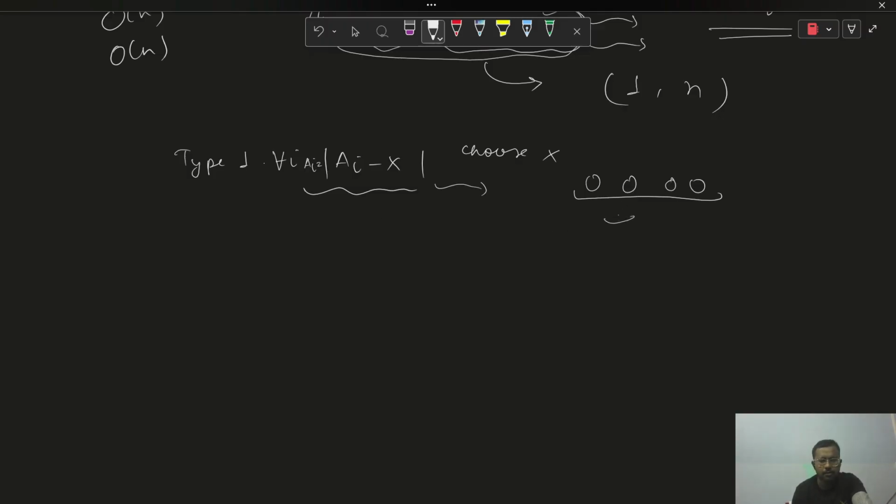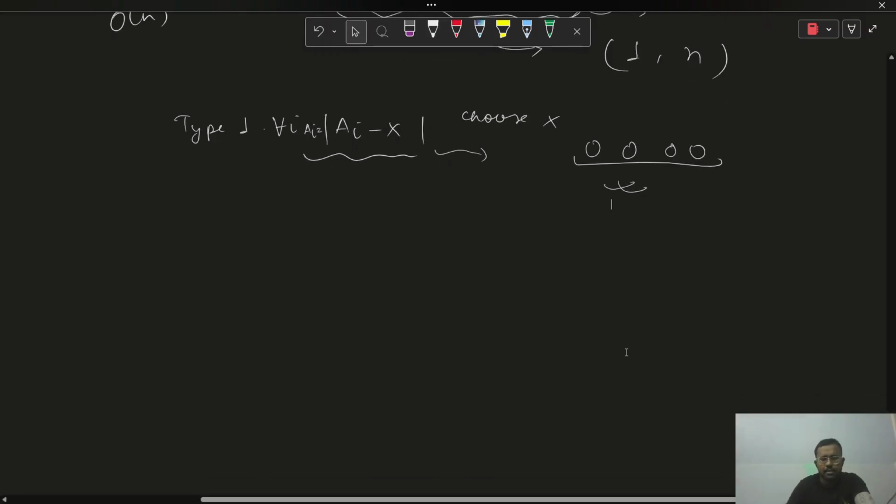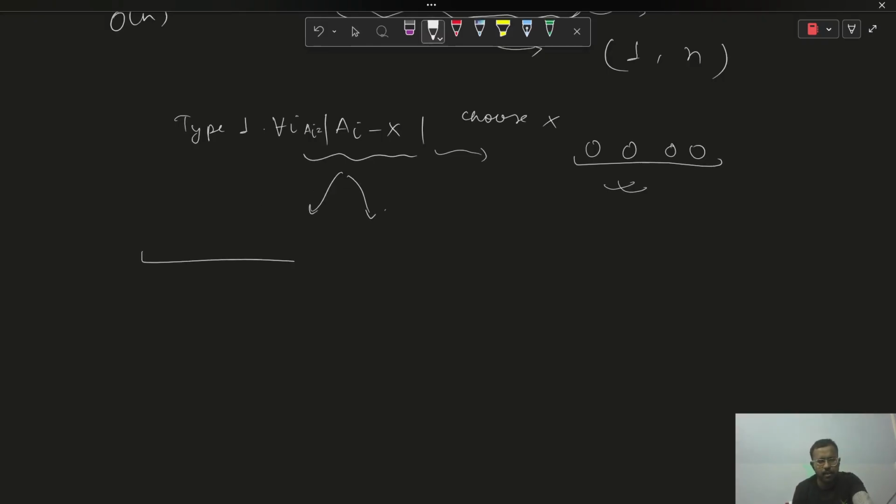And if it is possible to make the whole array an array of zeros, then we had to tell a sequence of at most 40 operations. In that also we didn't have to minimize the number of operations, right? So it is not possible when the array contains elements of different parity. Why?